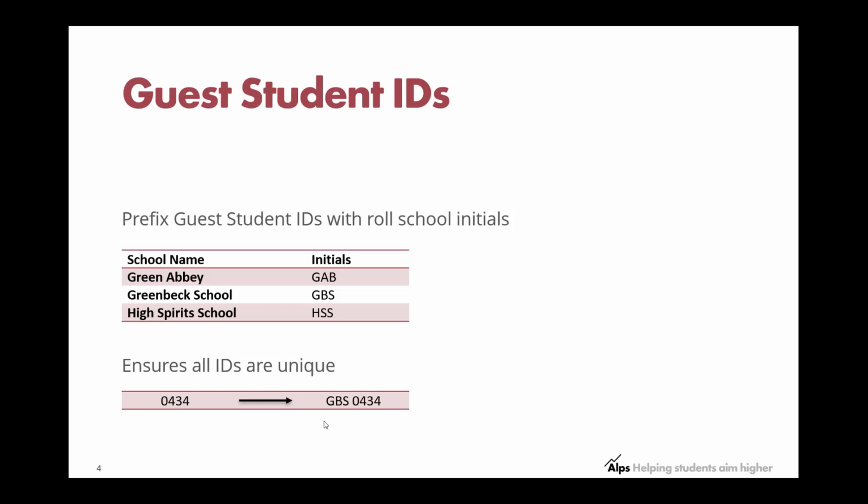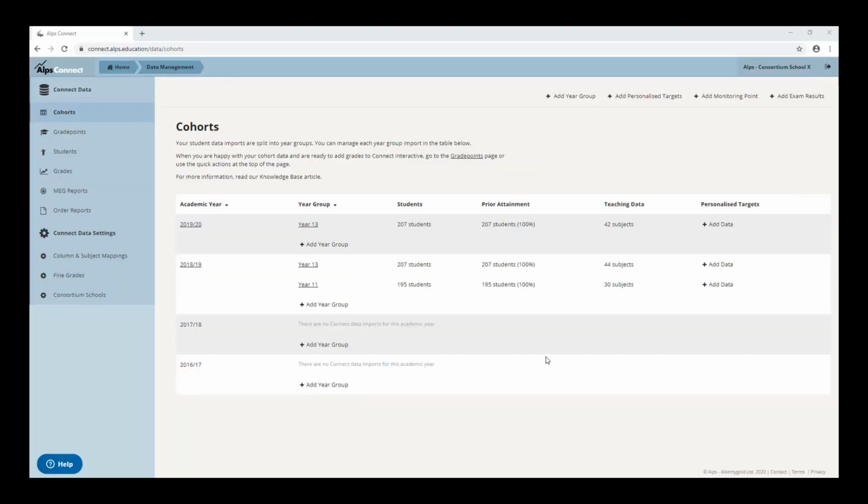Alternatively, if you don't use SIMs, or if you do have the UPNs of the students available, then you can use those, as those will be unique to the students. But you do just need to remember, particularly if you're using SIMs and our report definitions, to extract UPN at the same time.